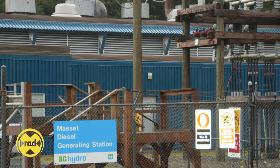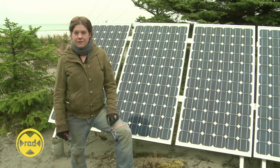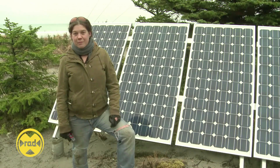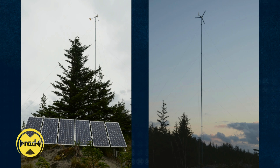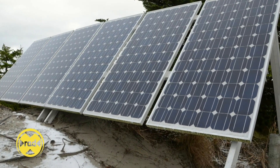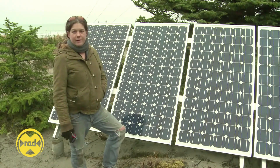On the north end of Haida Gwaii pier, we're primarily on diesel — that's the only source of electricity. We're in a desperate race right now to come up with solutions that are more sustainable and long-term, because the diesel is probably not going to be shipped across on barges through Hecate Strait forever. A couple of years ago, my company, Spark Energy, designed this 2.5-kilowatt power system for a couple who live out here on North Beach. It's a combination of sun and wind — six solar panels for a total of about 1.5 kilowatts, and a 1-kilowatt Berge XL1 wind turbine. Between the two, you've got a good balance of systems.